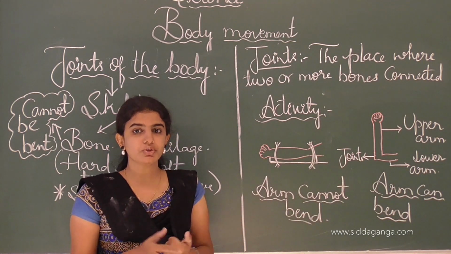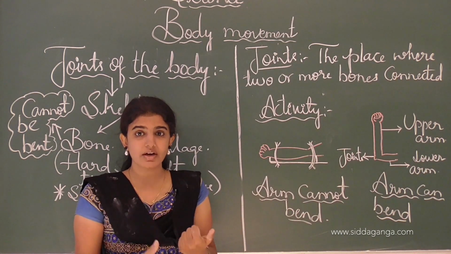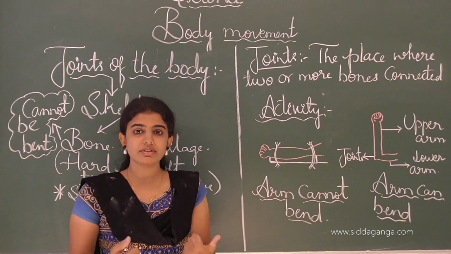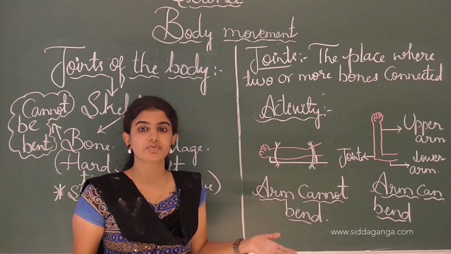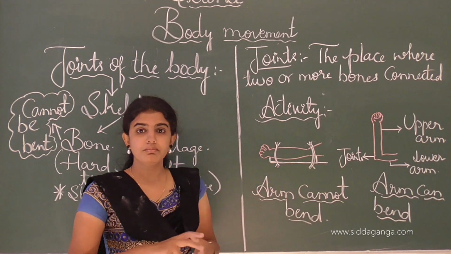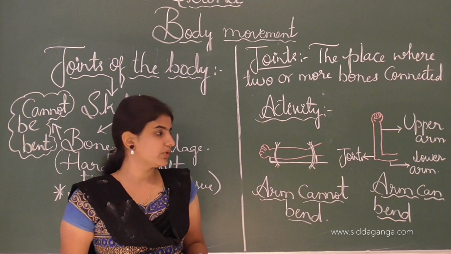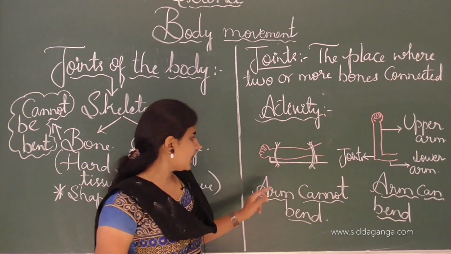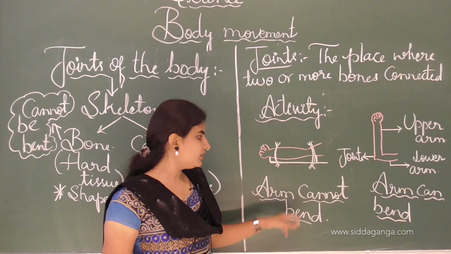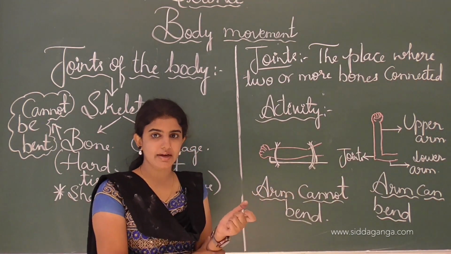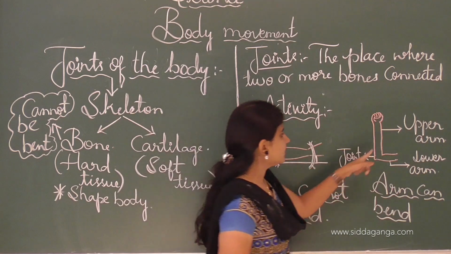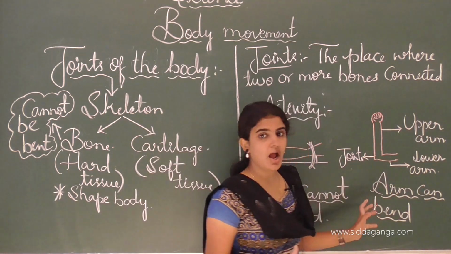It is not possible to bend our hand, since the stick is present at the joint side where it can't be made to bend or rotate. See, in this activity the arm can't be bent because the stick is present, which is tied to the hand. And later, here we can easily bend our arm.